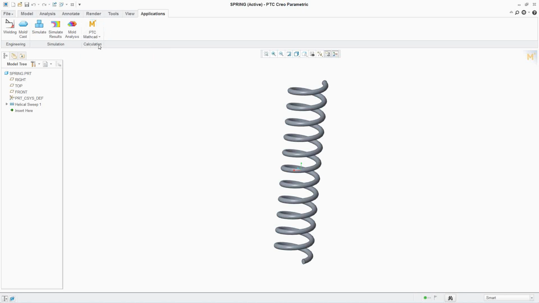You do have to have Creo Parametric 3.0 date code M030 and Mathcad Prime 3.1 on your system, and this will appear, not grayed out. The second part of that question is, I believe he was asking, is the Mathcad license pulled as soon as the Creo part is opened? And the answer is no.